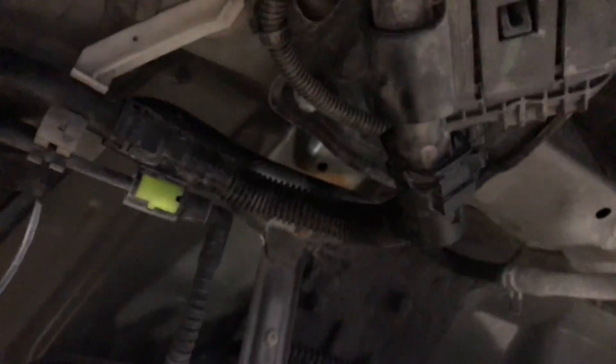This one is easy, it's just press on and come off. So you take all that off, then you take that bolt off, and that bolt, and it should come down, and that bolt. Then you bolt the new one up. Just to clarify on this connector — these are the two prongs right here, top and bottom. I put a flathead screwdriver in each side and work your way back.